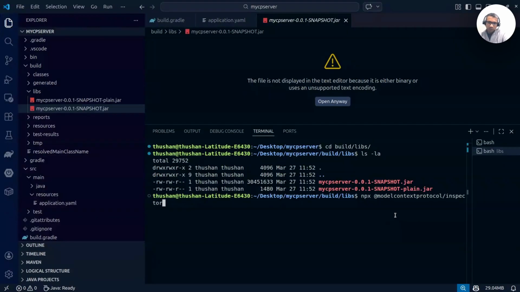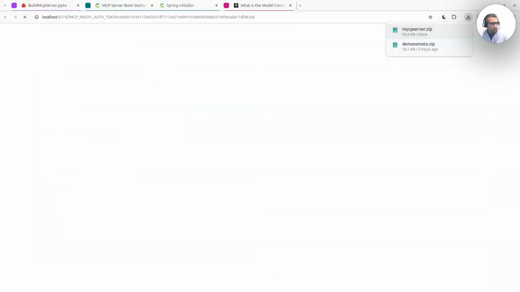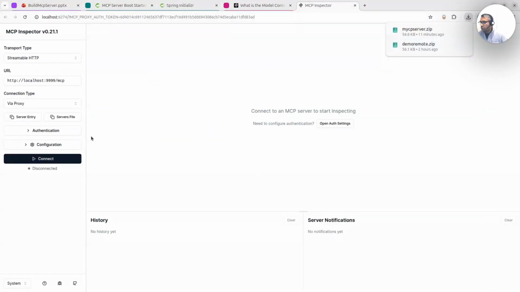That's the command we are going to use. Once you run it, the MCP inspector UI should be started in your default browser. Let's see where it started. Yeah, it started and it says opening the browser, and I will grab that browser instance here. So this is the interface.